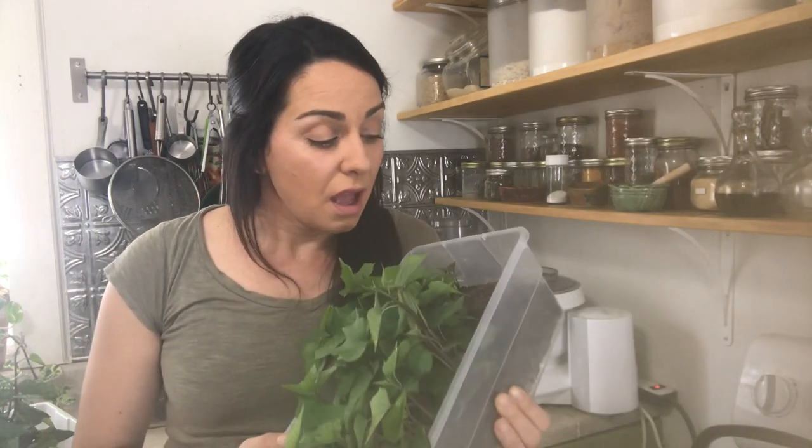A few weeks went by and the grocery store potato didn't sprout, and I got so frustrated — it was already getting late and I really wanted to plant a bed of sweet potatoes. Then I remembered those purple sweet potatoes from the farmers market and decided to put them in some water to see if they'd sprout. They sprouted so fast, and within just a few weeks I had so many slips. That's how I started growing purple sweet potatoes. I planted the vines in the garden, harvested a whole bed at the end of the season, tried recipes, and found I really liked them.